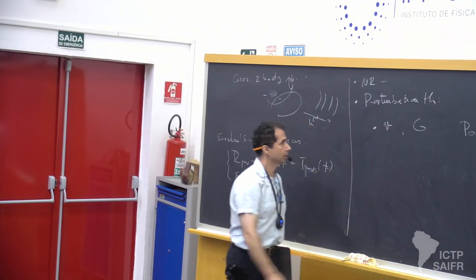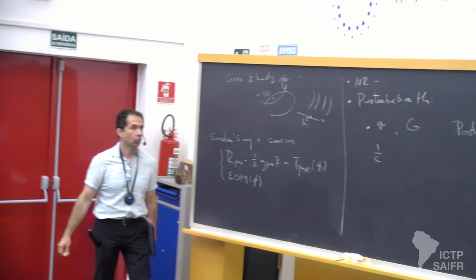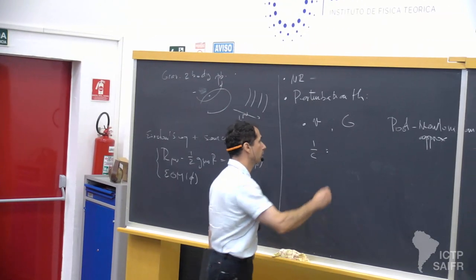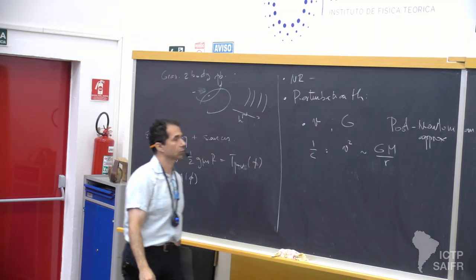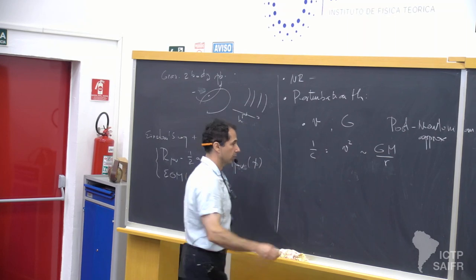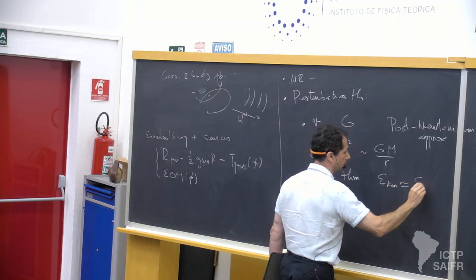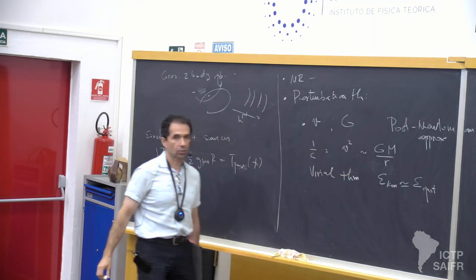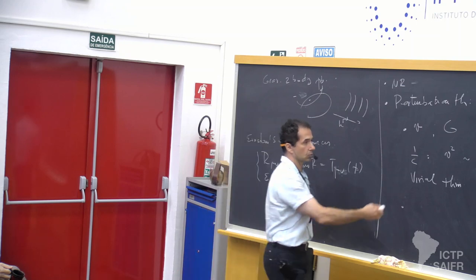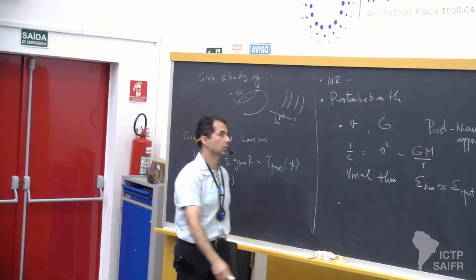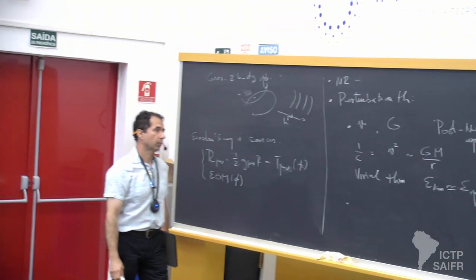So what does this really mean, to be a little bit more precise? The expansion here is, strictly speaking, in the inverse speed of light, if you decide not to set the speed of light to 1. And in this regime, one has v squared, which is approximately of the same order as GM over r, and they are both of order 1 over c squared. This is something that you might recognize as being related to the virial theorem, which says that kinetic energy is approximately equal to potential energy. I'm sure Ricardo talked mostly about this, so I will not say anything else, except that, as undoubtedly he emphasized, this tends to fail whenever the assumptions that were included here are not valid, in particular when this one is no longer satisfied. The post-Newtonian approximation tends to break.